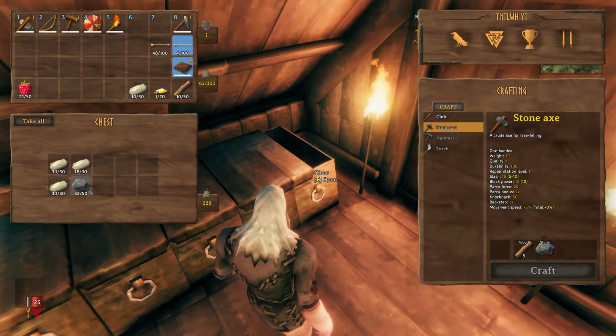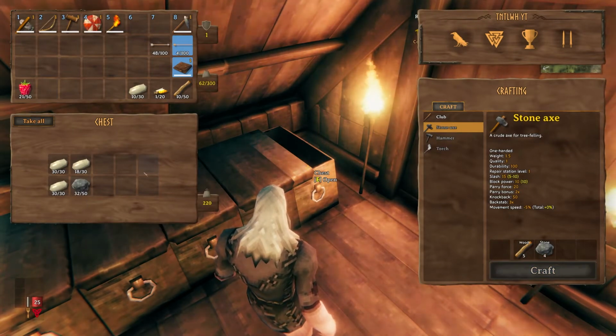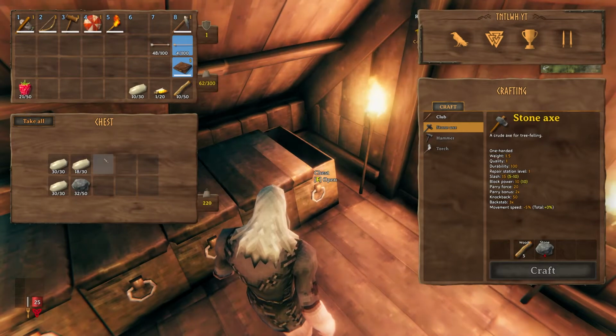If you control click, so if I take this stone here and control click it, it'll move the entire stack. So, a little opposite from Minecraft. Minecraft usually uses shift click to move stuff, so it's kind of a lot for me to get used to there. But there is that.